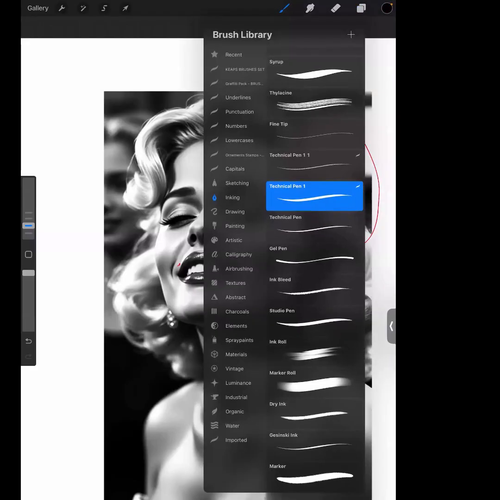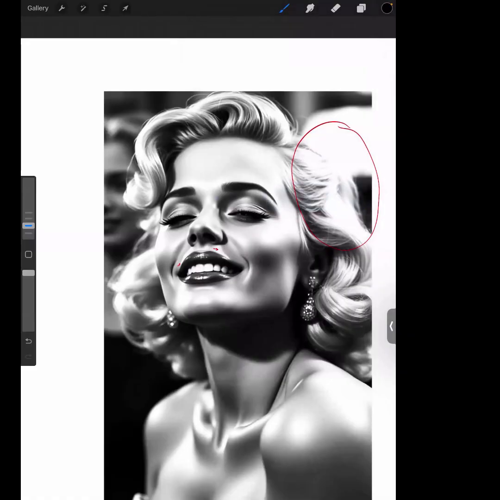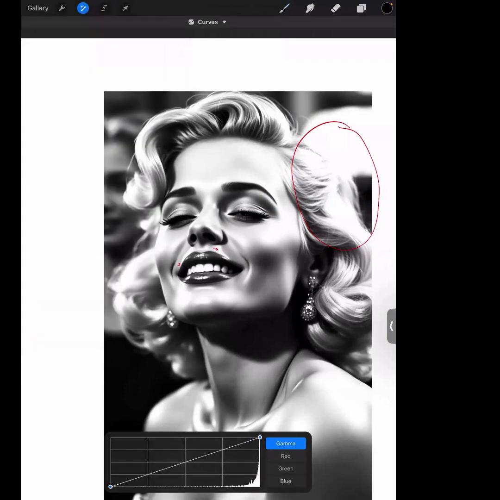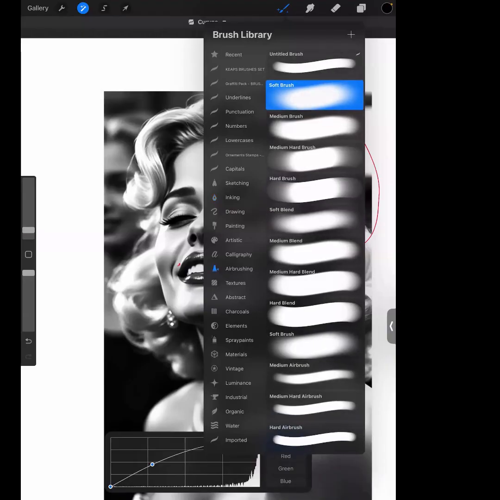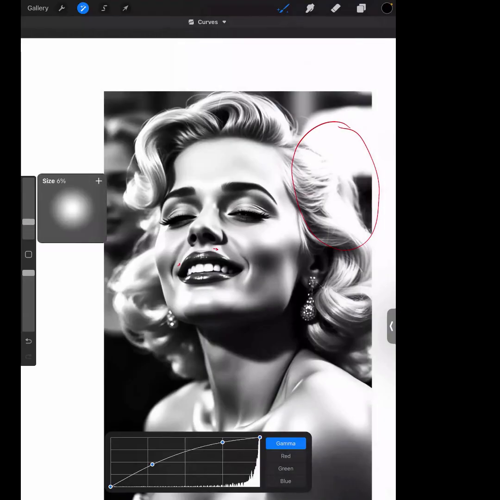Would you use the pen for this area, like when you do the curves, but the pen? Explain that a little more. So go to the curves button, and then you see the little triangle right above curves? Yeah, and doing the pencil. Yeah. For those who don't know, you can use the pencil and essentially select areas that you want to change the exposure or the curves to. So I'll use airbrushing, I'll use a soft brush, and you can change the size of the brush.